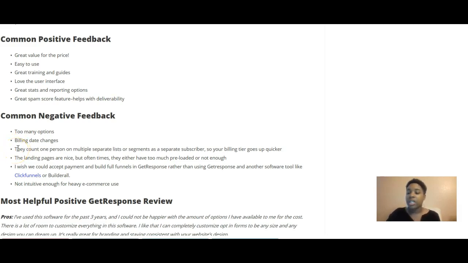Another thing is they count one person on multiple separate lists or segments as a separate subscriber, so your billing tier goes up quicker. That's something to be mindful of, because as your email list grows, that could make an impact. Say, going back to the accounting example, you have people on your bookkeeping list that are also on your tax list.